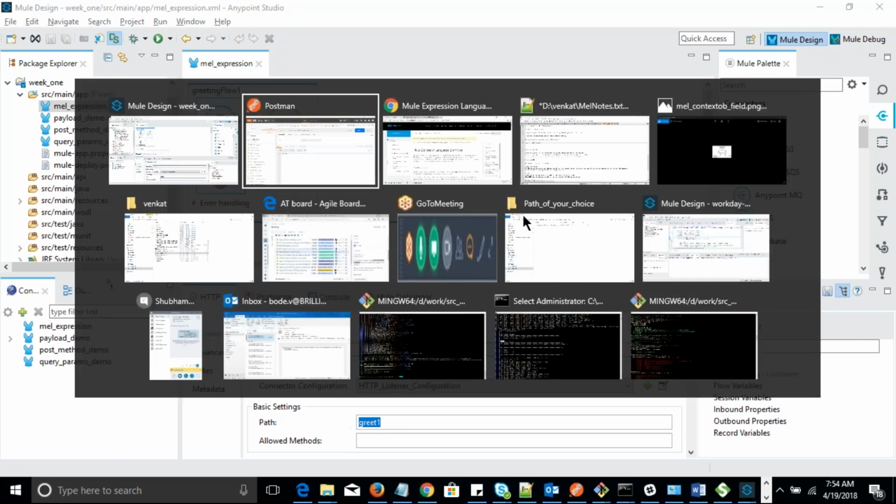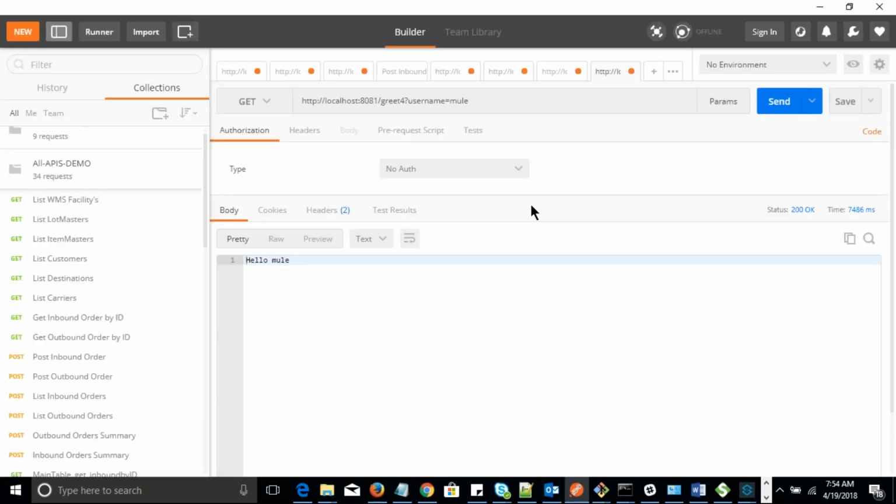If you want to restrict it, then you have to implement a proxy layer. We'll discuss that later. If you implement a proxy layer, authentication will come into the picture. First they have to authenticate. Once the client authenticates, only then can he consume my service. So those types of things can also be passed.